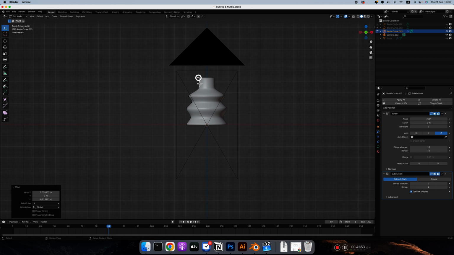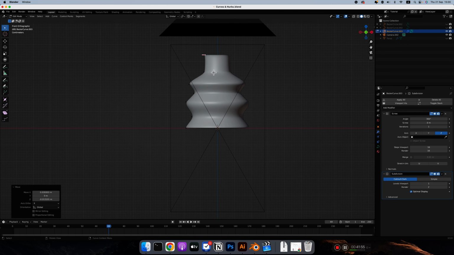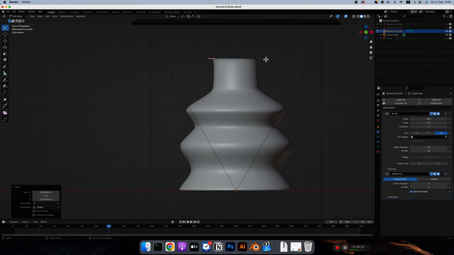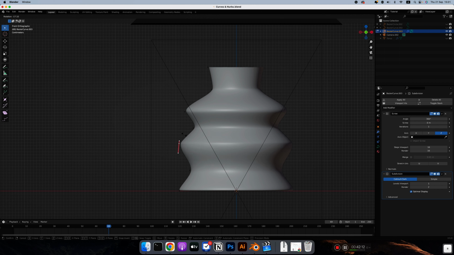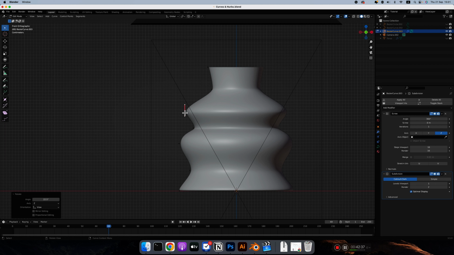Let's just close this further. And you see there is a very small lip over here that goes outward that we can just adjust by fixing the rotation with R like usual. Also with this, you can just adjust the rotation. And because this is so much longer, the curve is nicer here, but it's very sharp over here. We can just move this like that. Same goes for this. You can just adjust the curve control points to move with the movement of the vase.